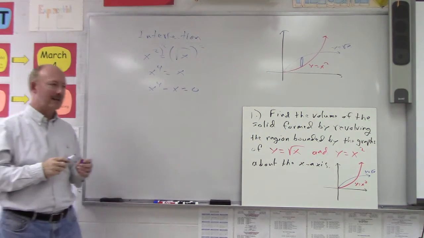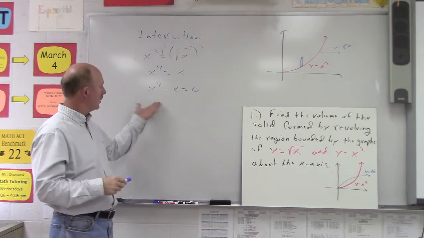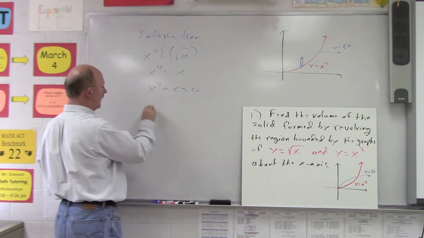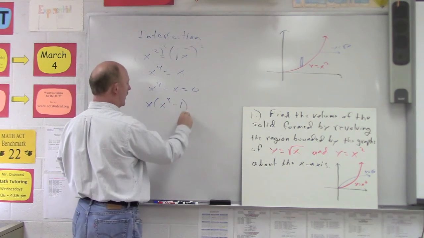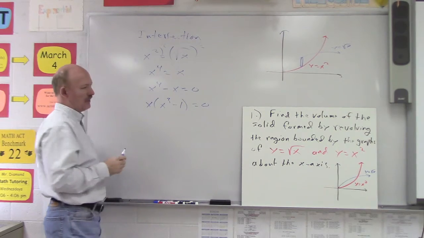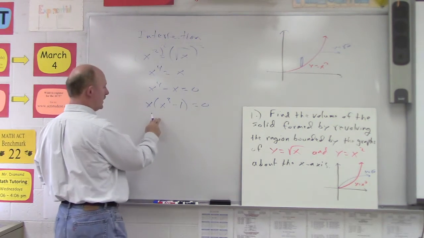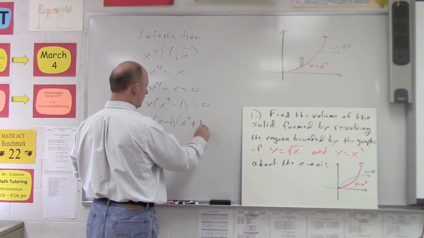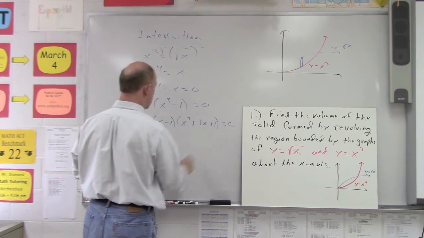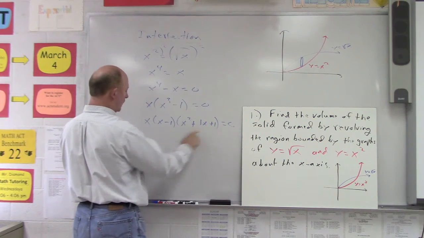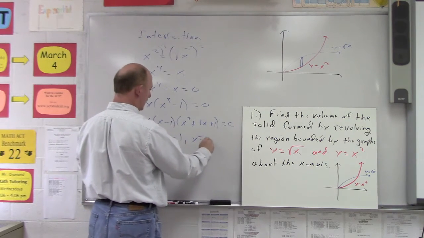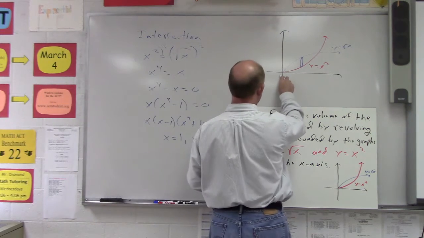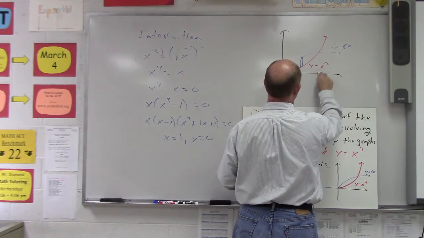Right? So to solve a little polynomial equation like this, let's get 0 on one side. Now we've got to factor this. Factor x off, gives x times x to the 3rd power minus 1 equals 0. And x to the 3rd minus 1, this is a cubic binomial. As you factor this, it would factor as x times x minus 1 times x squared plus x plus 1 equals 0. Now the trinomial here won't factor again, so you end up with x equals 1 and x equals 0. Right, so our intersection is going to be from 0 to 1.